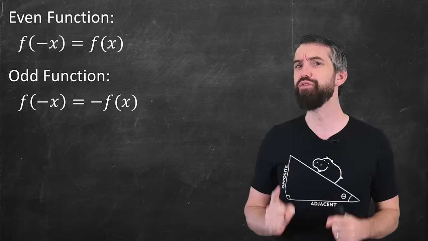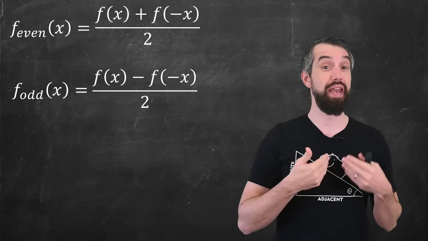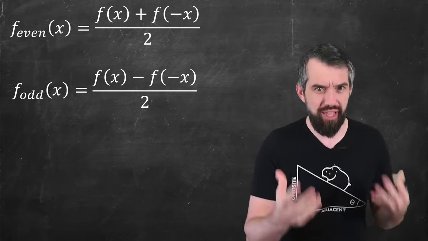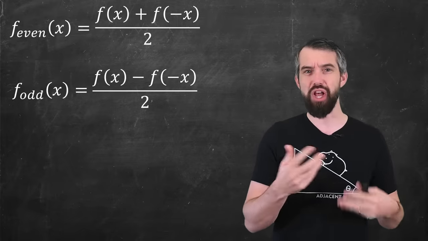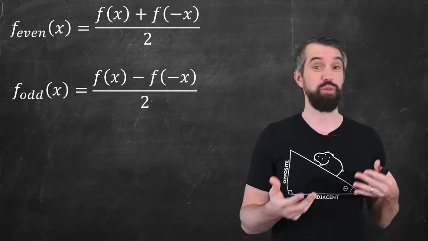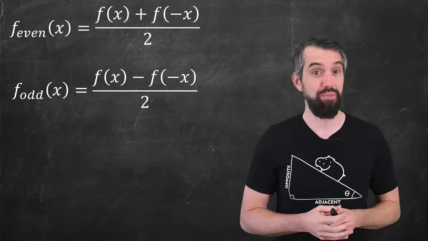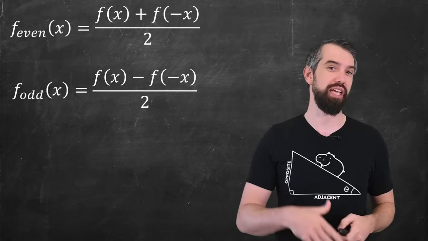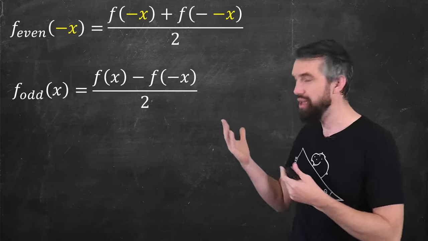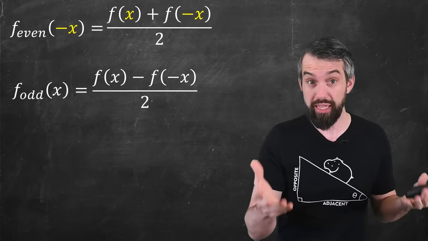There's something cool I can do with even and odd functions. If you give me an f of x, I can define what I will call f-even and f-odd. F-even is just the average of f and f of negative x, and f-odd is the average between f and negative f of negative x. I haven't made up this naming — these actually are even and odd functions. If I take f-even and put negatives in, negative of a negative is just the same thing, so this really is even.